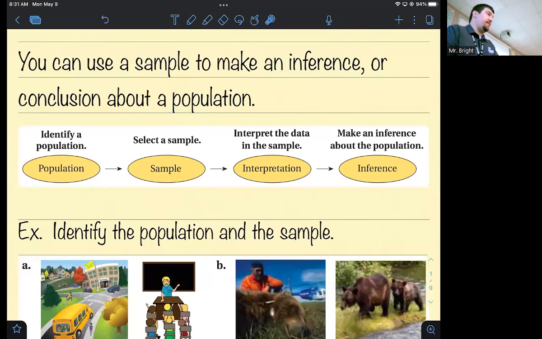When we meet during success time tomorrow, we're going to be right here on this step. We're going to be interpreting that data. We're going to be calculating the percent of students that you surveyed that said each of the answer choices. We'll be calculating a prediction of how many students in our hallway would say each of those answer choices. And then when we meet our final time during success, we'll be on this step here, make an inference or a conclusion. This is going to be the essay that you guys are writing for the survey project, which concludes your data. What did you learn? What was difficult? What was enjoyable? Those are all things that you can include in that essay.